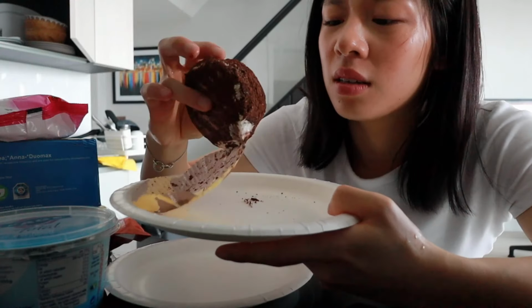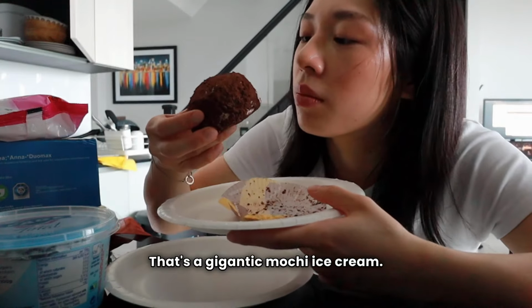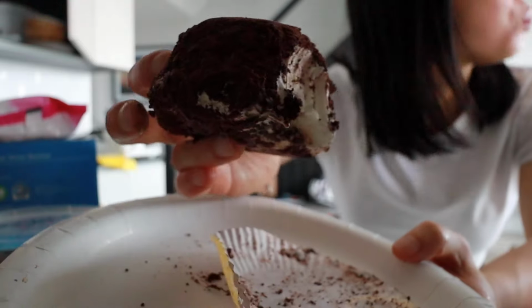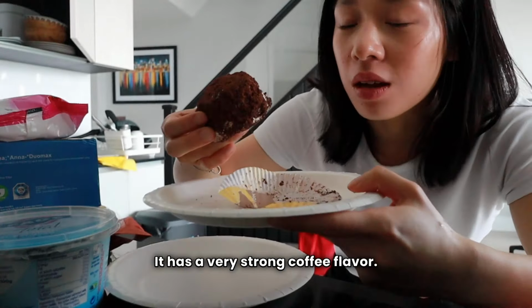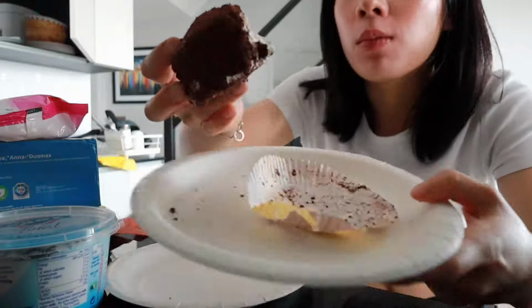Taste test. That's a gigantic mochi ice cream bowl. Mmm. Whoa. Mmm. Whoa. It has a very strong coffee flavor. It's like tiramisu almost. Speaking of your coffee.